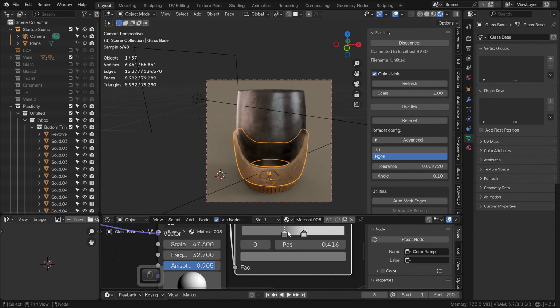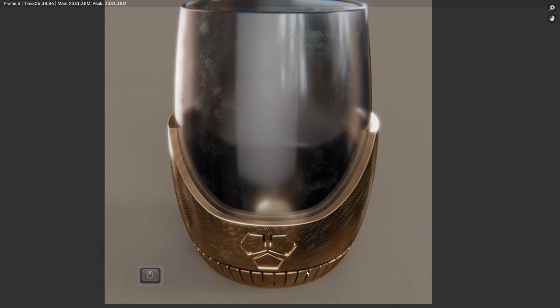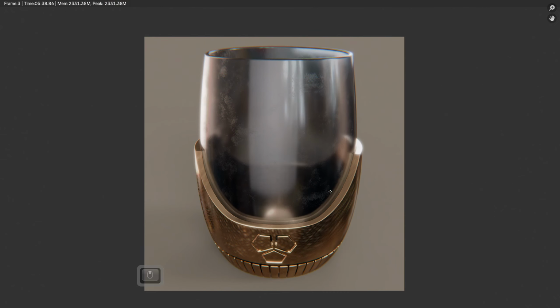We can make the scale of this much bigger, and we can increase the power of it as well, and this is going to affect all of our objects, and that's nicely hitting the front. And that's about it. Once we're happy with what we've got, we can hit render. Now that we've finished that, we've got our composite image here, which we'll go into in a moment. But you can see we've got all these fingerprints, and all this detail, all these bevels here that weren't in the original Plasticity image.